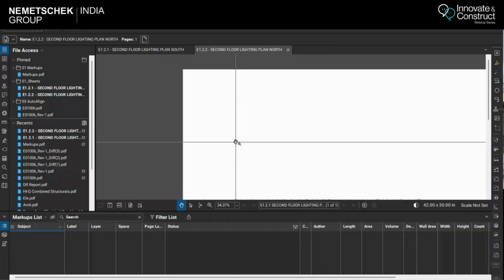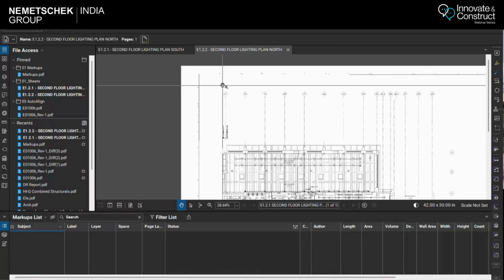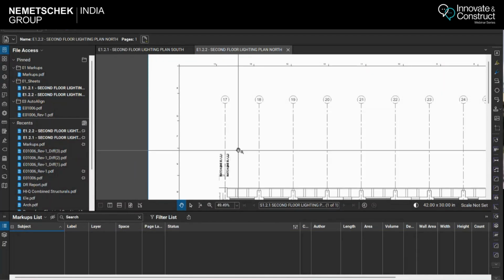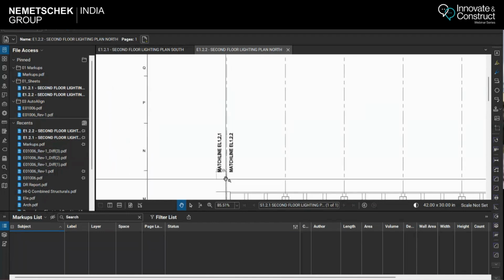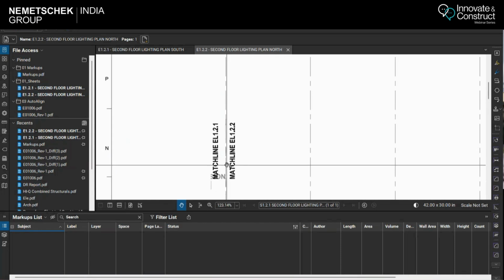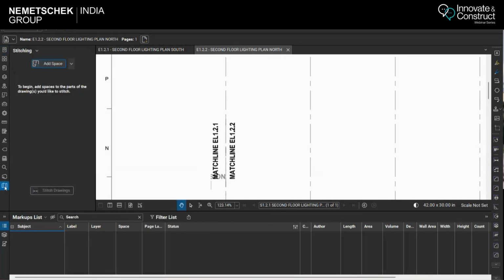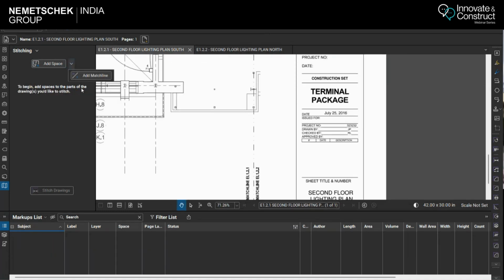However, in this particular drawing, it starts with grid number 17. But luckily for us, it's mentioned that this is the match line. So what you can do is go to this stitching, and you can add the match lines. So let me go to the first drawing first.